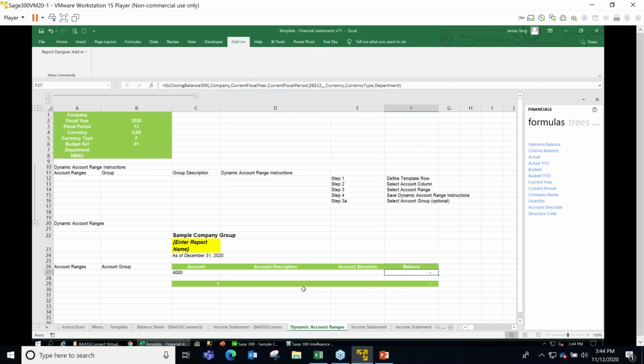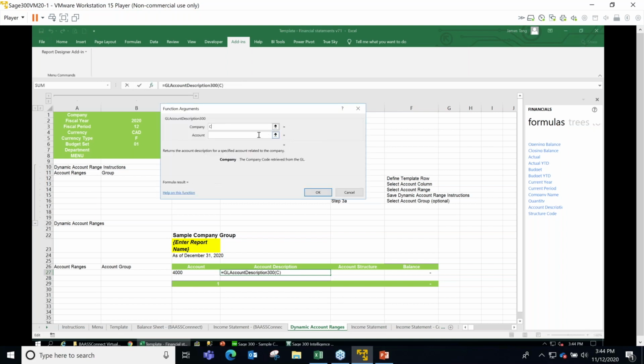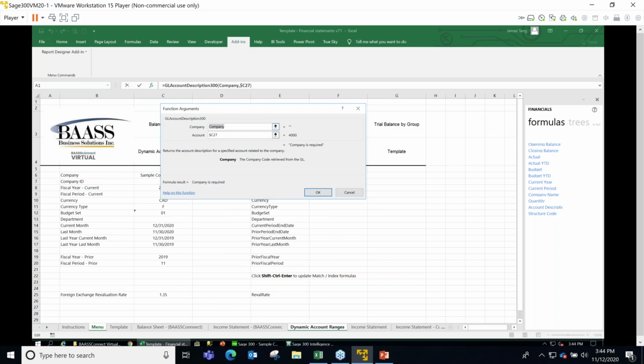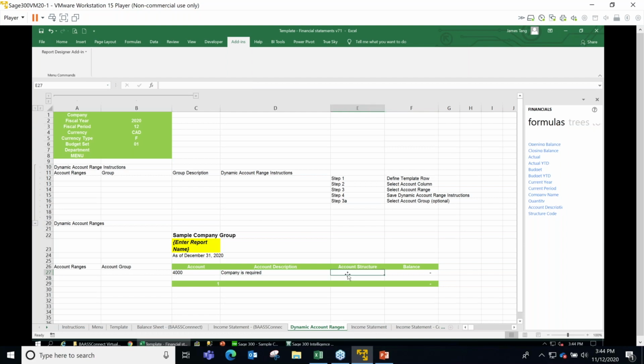Now, remember I said there are 6 number formulas that you will likely use, and there are 3 optional formulas that you may use, but we're going to use 2 of them now. We're going to use account description, because there's no way you're going to manually type in dynamically all of the accounts, just not possible. If you expand it, it's very simple. It's asking for company and it's asking for accounts. Done. I'll change that.